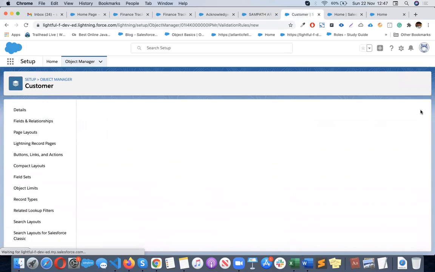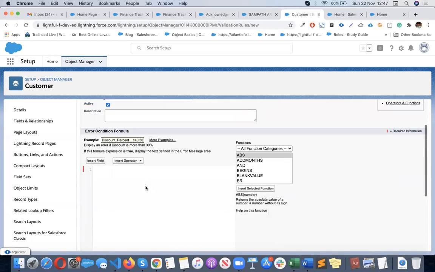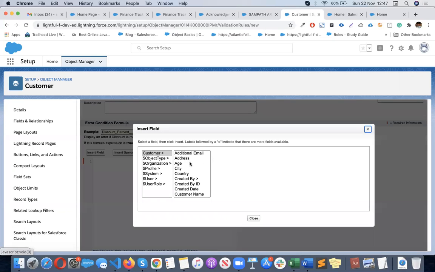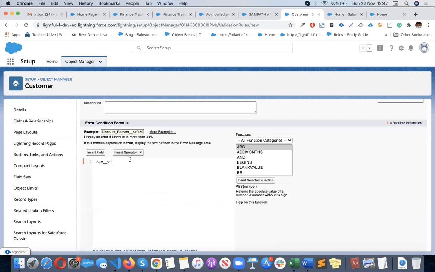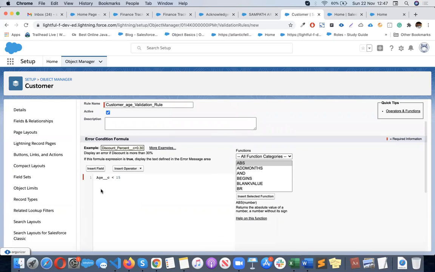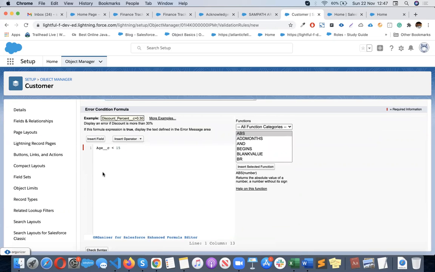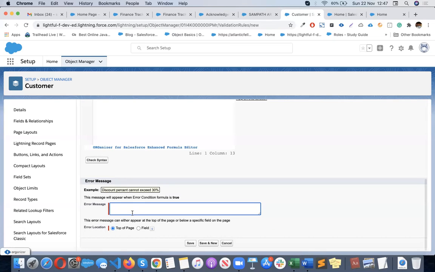So to create a validation rule, again go here. Create a new validation rule. Customer age validation rule. If customer age less than 20 or less than 15. See here, this is the error message. This message will appear when the error condition formula is true. If this condition formula is true, then this error message will appear.